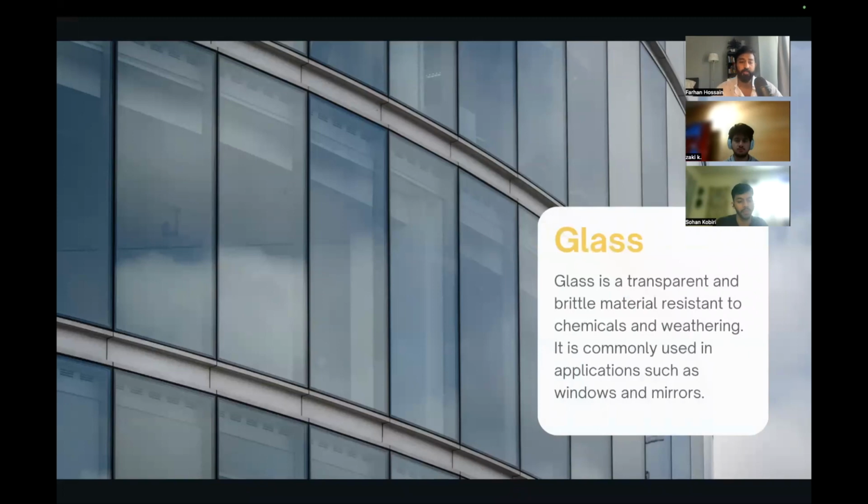Glass. Glass is a type of ceramic which we'll talk about next, but it is transparent and usually very brittle, but it's very resistant to chemicals and weathering. Sohan, can you give me an example of a use of glass not shown here? Laptop screens, phones, your watches sometimes have glass. Yeah. A lot of stuff. And glasses, basically a drinking glass.